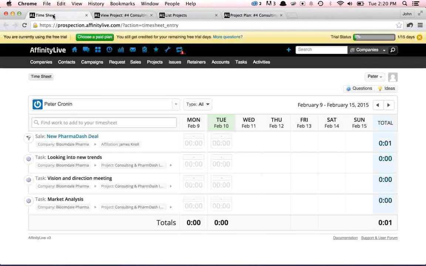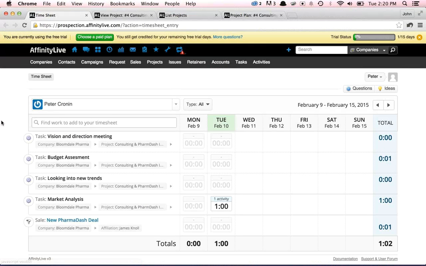So I'm going to refresh the screen. Let's go to your timesheet. What you can see here in the timesheet are items that I've already logged. And once you hook up your email account, you'd also be able to see meetings coming in as well as emails coming in. So it's a combination of what I've already logged, what I should have logged, and then it's predictive as well.